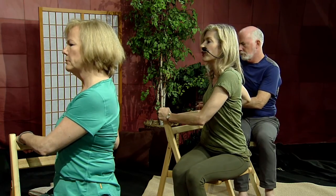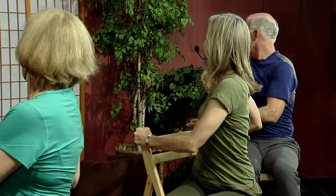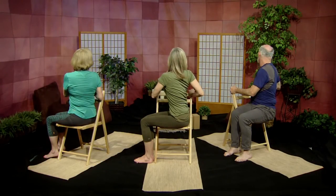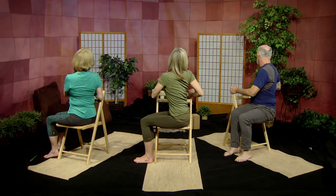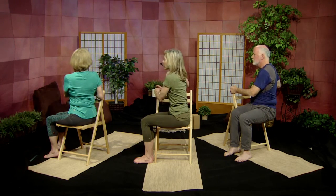Look back over your right shoulder. Lift and twist. Lift and twist. Lift the heart, please, away from your pelvis. Grounding your right foot and your left foot. Let's take a big inhale and a big exhale to twist a little deeper. Beautiful. And then slowly come out of that, and we're going to come back to center, bringing the feet straight ahead. Really nice work. And then let's just touch our toes.